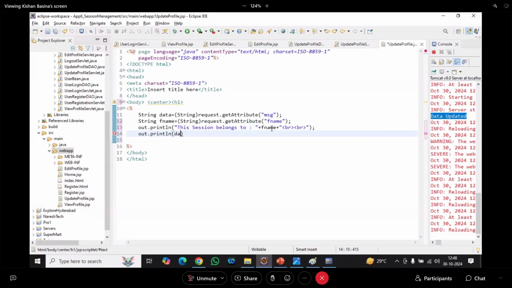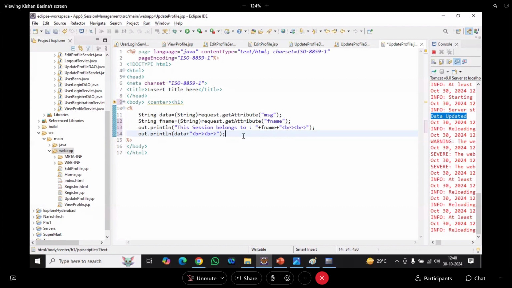I'll just go with the data. Obviously, two break statements, please. Two break statements done. Now, this session belongs to data updated.